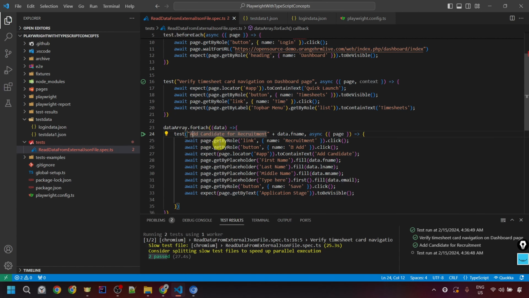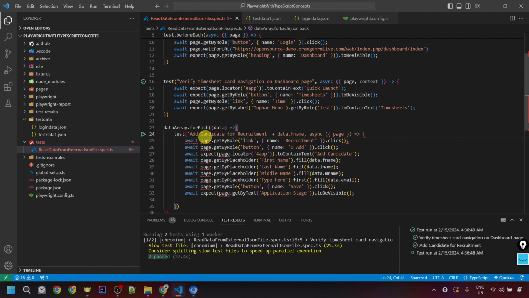Okay. And if you want to use the single quotes also, you can use it here. Similarly, right? There is no change. You'll have to just put the single quotes in place of double quotes, then plus, and then that value, right? This is the variable. This may be any variable. Here let's put the space so that we would be able to see add candidate for recruitment, then space, and then this name. And if you want to use the backticks, then in that case the syntax would be a little different. So let me show that to you also.